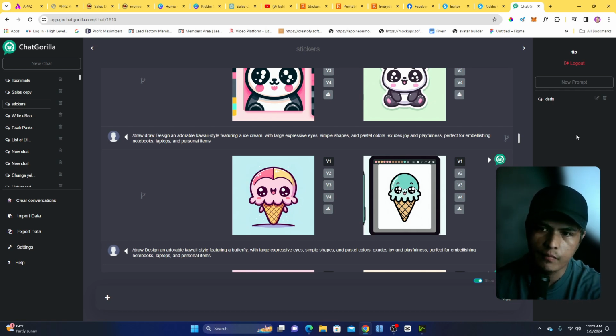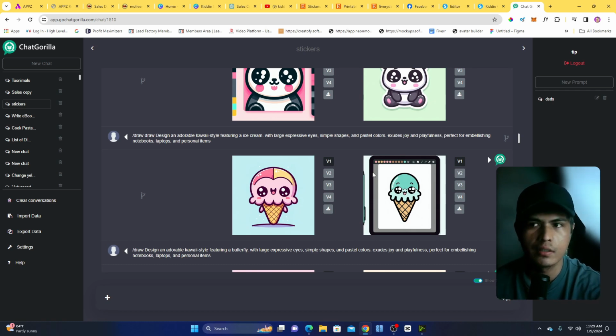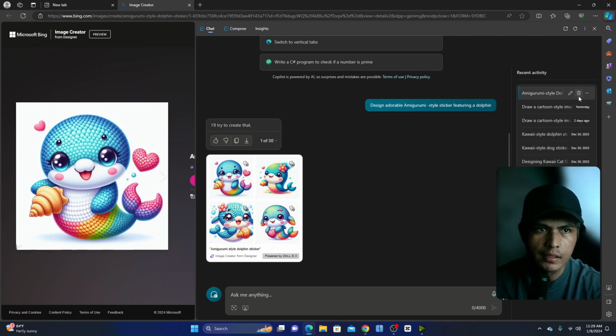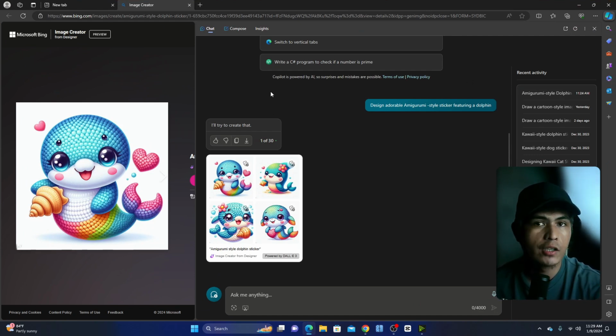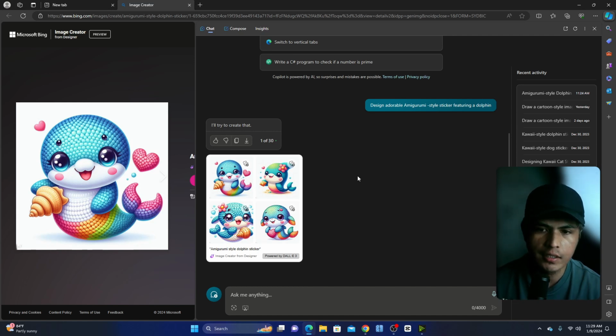So as you can see, guys, the software that I'm using to create stickers is Chat Gorilla, but you can use any. I'm just gonna be showing you the process on how I generate stickers using an AI, but you can use any kind of AI tool. Another tool that you can use is the Bing Chat, or the Microsoft Edge Bing Chat here. So you're gonna need to download the Microsoft Edge browser so you guys can use this to generate stickers for free. Okay, so this is the example of stickers that I generated a while ago.